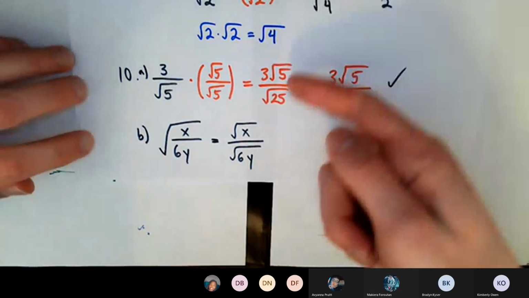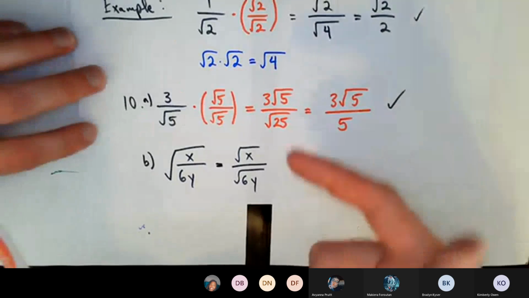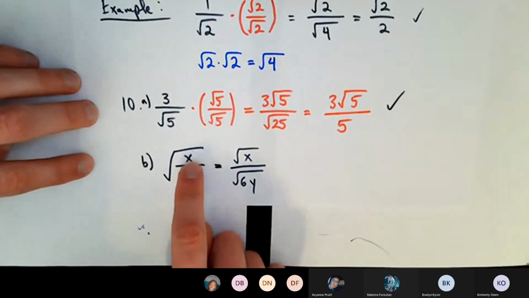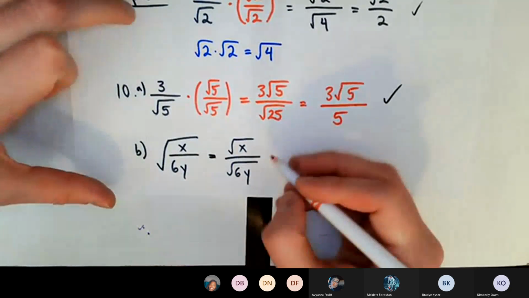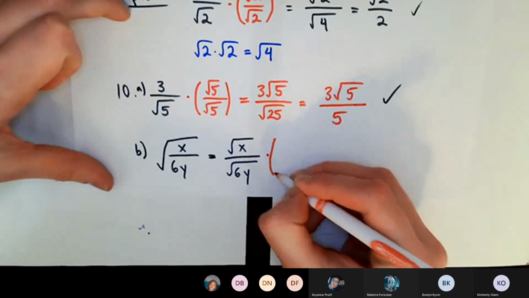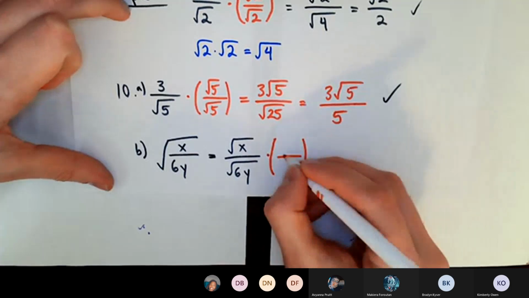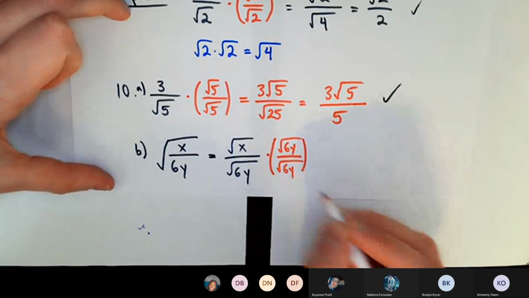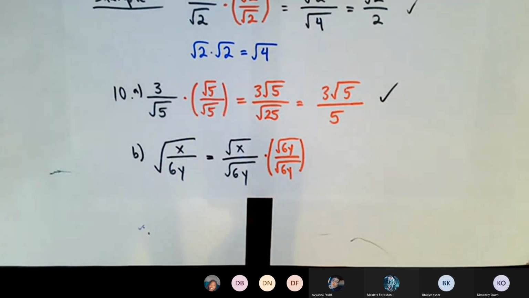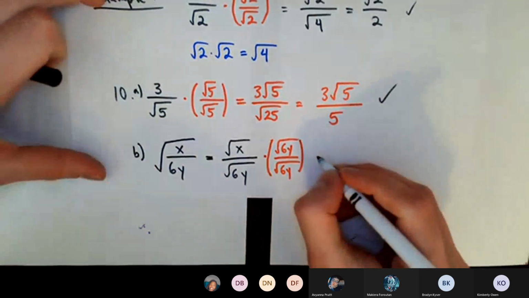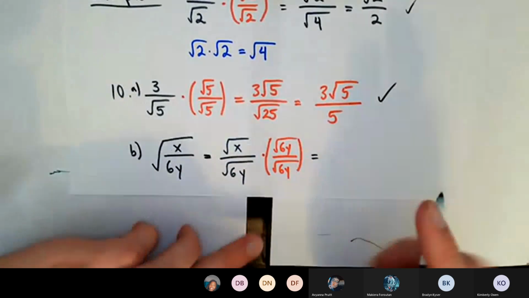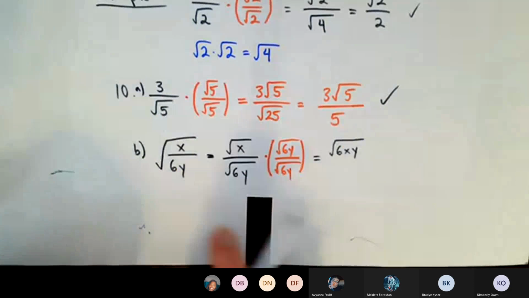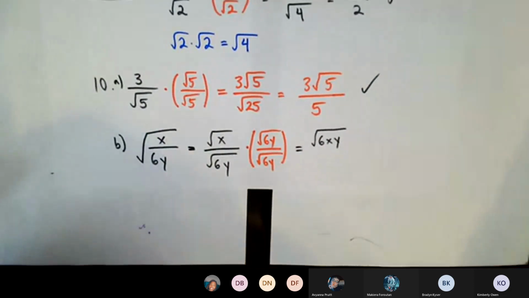So these two first examples I did, they were already split, or really the top wasn't under the radical at all. But now if I have the entire thing under a radical, I need to go ahead and split it. And now I'm just going to mimic what I was doing in the other steps and multiply by square root of 6y, whatever's under here, square root of 6y. Okay, now in the top, they all just get stuffed up under the radical, 6xy, because they're all under a square root, so I just stuff them all together there.